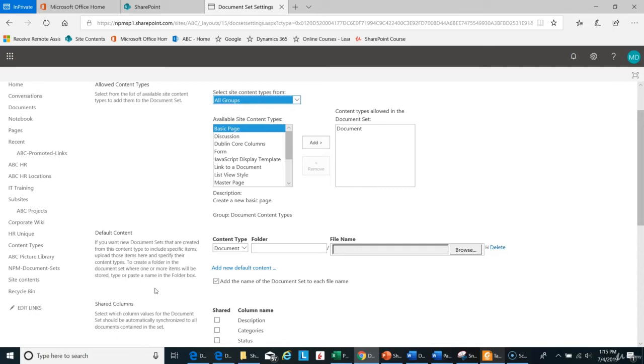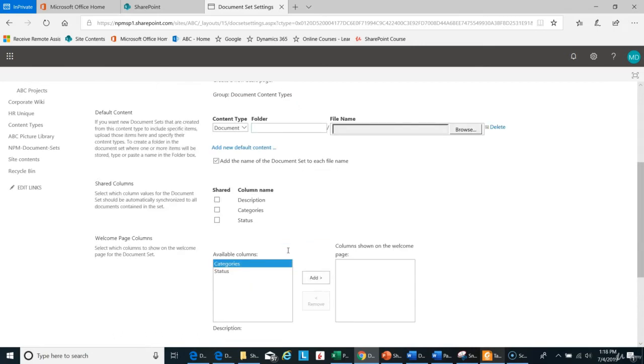Type or paste a name in the folder box. So essentially, the default content section allows you to embed certain file templates into each new document set created. Let's skip this section for now.